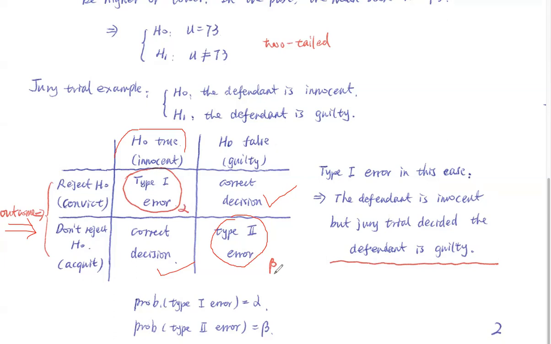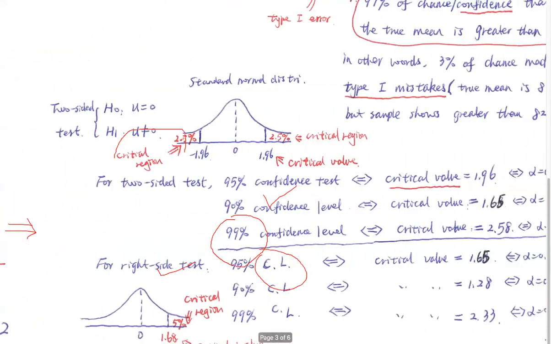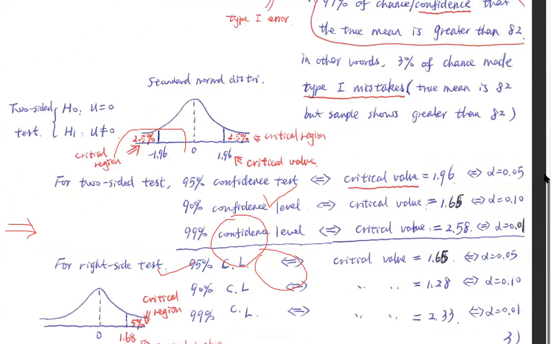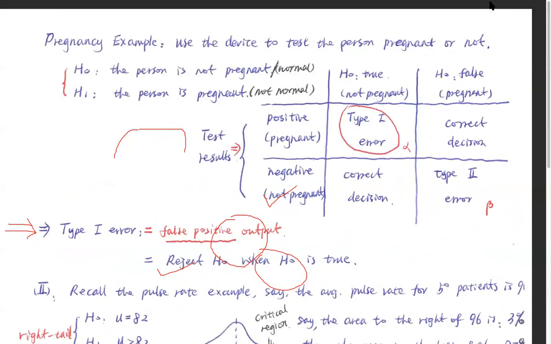So here, everybody, this is to give you some basic idea of type 1 error and type 2 error. This part is not required for our class, so if you got confused about this beta, that's totally okay. Okay, now let's move on. Another example to help you understand type 1 error, type 2 error better. Let me erase the stuff here.